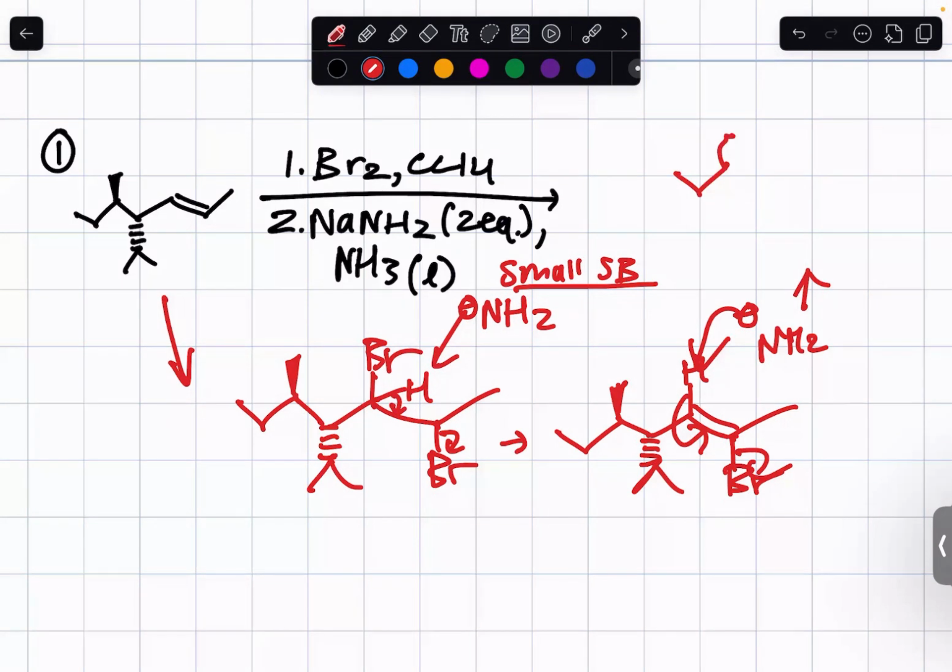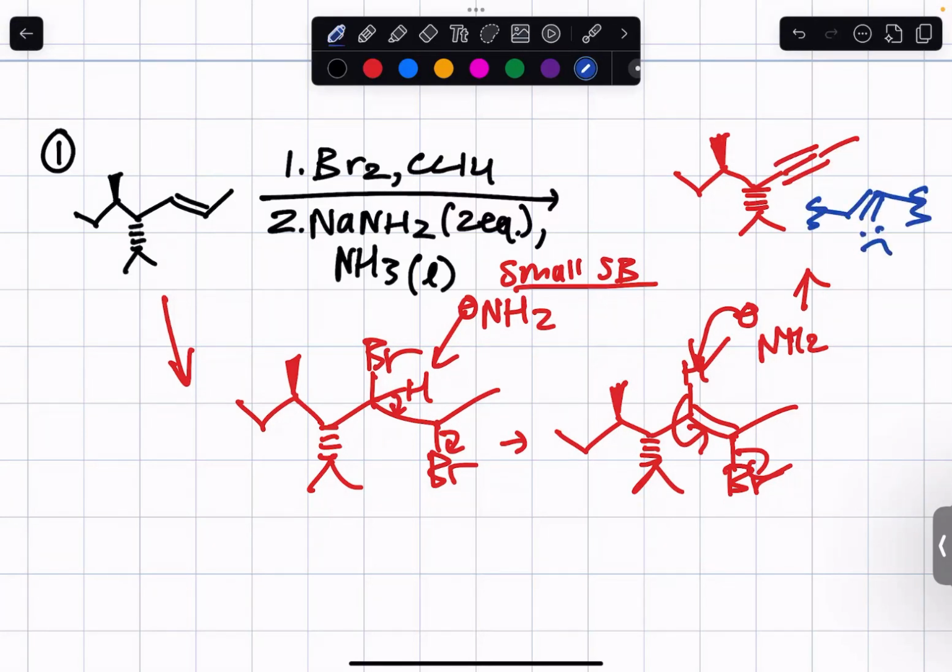Now be careful here, right? What is the geometry of an alkyne, a triple bond? What is the preferred bond angle between them? Is it 109.5 degrees, 120 degrees, 180 degrees? What is the preferred bond angle for triple bonds, alkynes? From Gen Chem, 180 degrees, right? So it has to be linear. So draw your alkyne like this, okay? And don't draw it like this, because this is cursed right here. That is not very good.